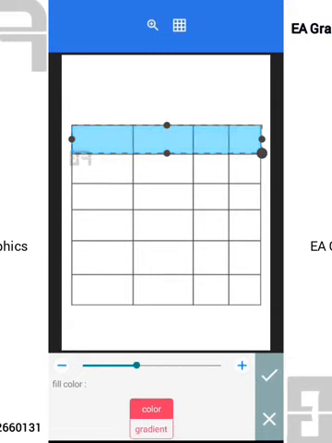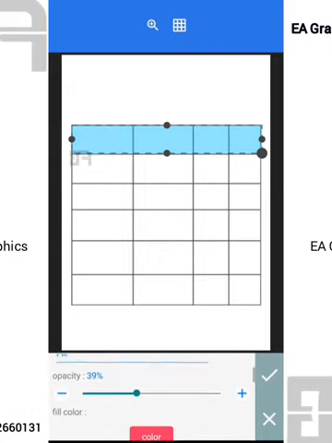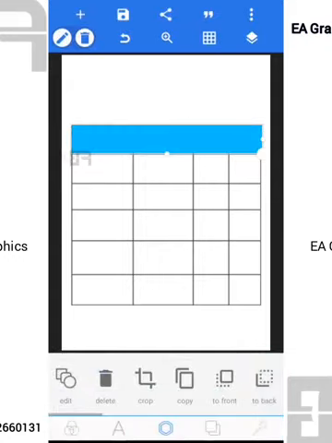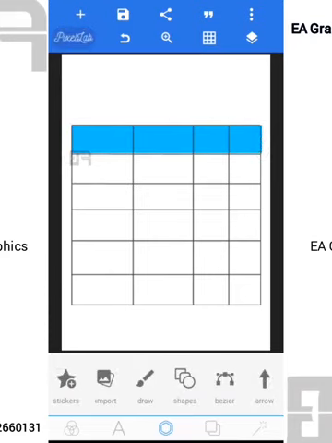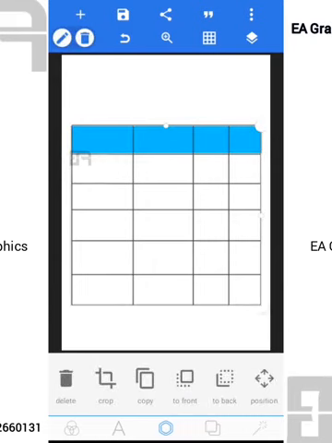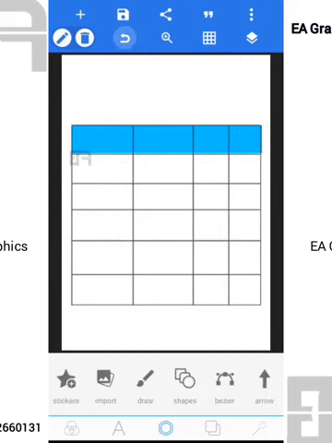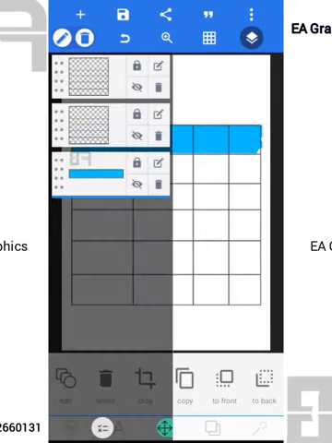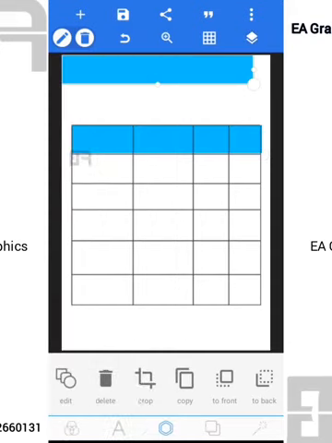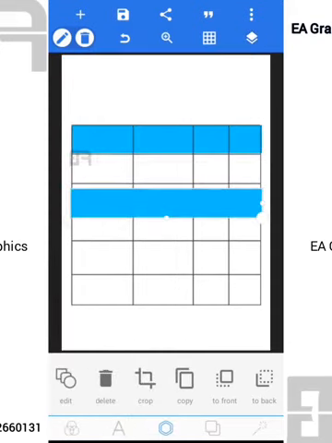Now this is what you want. You give it color of your own choice. Then you mark it okay. Then you can just take it back so that your lines can show from there. Can you see it? So it's as simple as that. And if you want to do the one for the vertical lines, you can as well get it duplicated. You can duplicate the color so that you can be able to give that one a color as well.